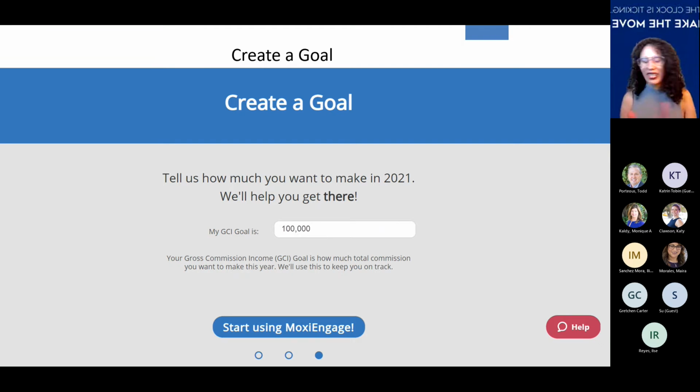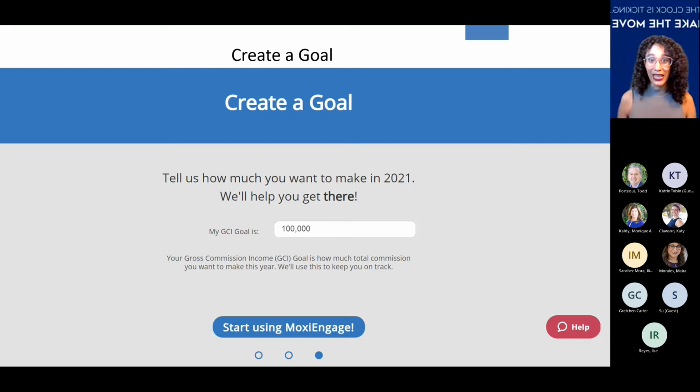Once you have some contacts in there and you've connected the syncing process, it will ask you for a goal. It automatically has a 175,000 GCI goal. It requires one to move forward. So I put myself that goal of making 175,000 in GCI, which I know all of you could also implement for yourselves. You could put in whatever number is best for you, and obviously edit it in the future if you want to go into more detail about what that number means and how you can make that number a lot more personal.